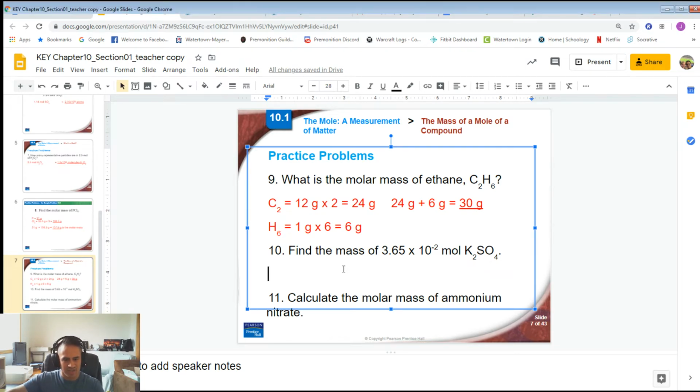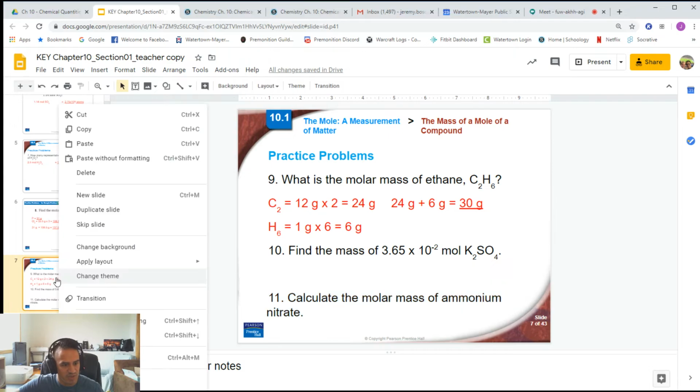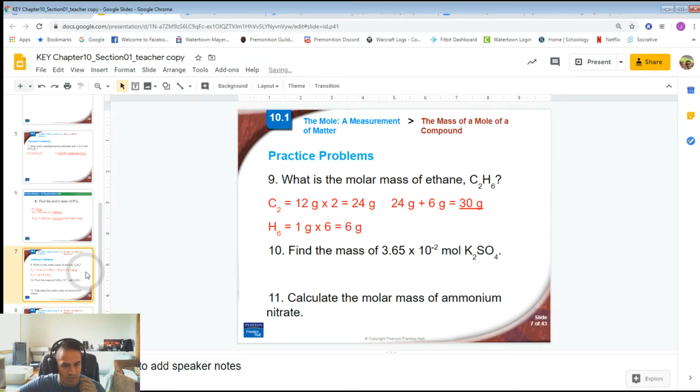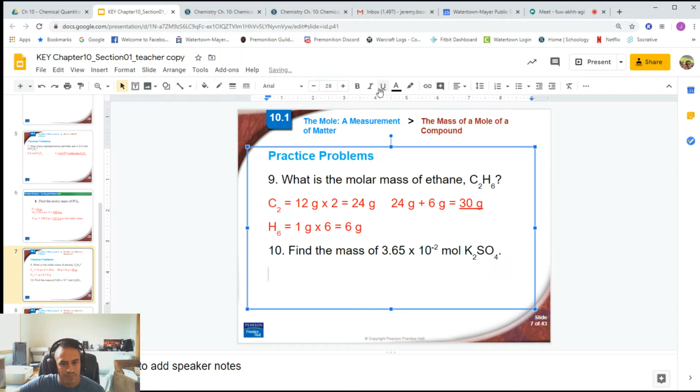So they are asking us, and actually, you know what, we're going to take this question 11 here. I'm going to put this on a separate page because we are going to need to use some space here. So let's just do a duplicate slide real quick. Let's delete all this, paste that in there. There we go. And then let's get rid of this so we have some space. All right.